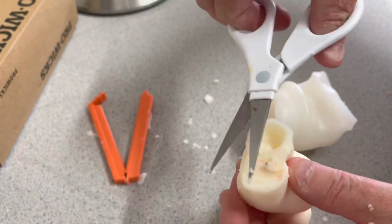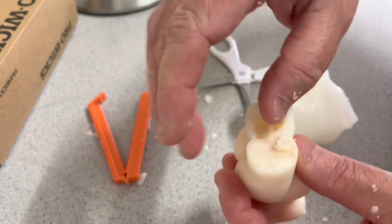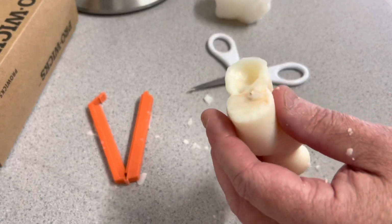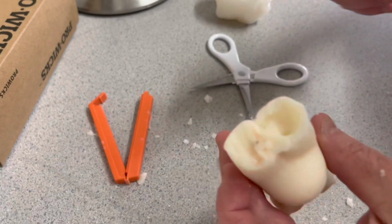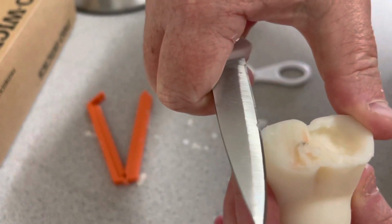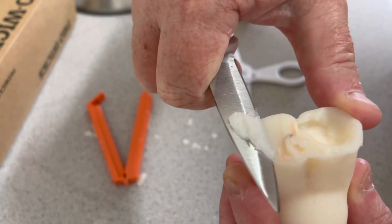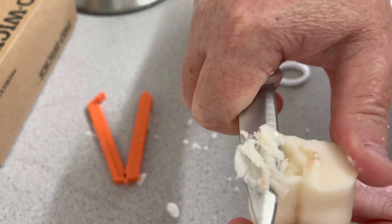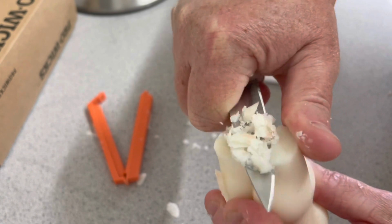And then what I do, because this one I should have probably put more wax in, and I didn't. I actually spilt it, to be honest. But all you need to do is just trim it off with a knife just to make it nice and even. But if you fill it right to the top, you shouldn't have to do that. That was just for me. But this one will go to my daughter Emily, who really loves these.